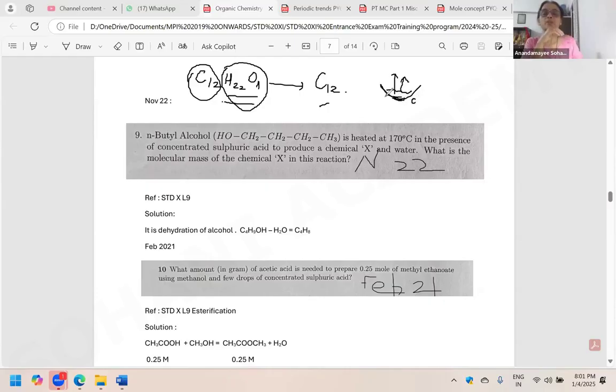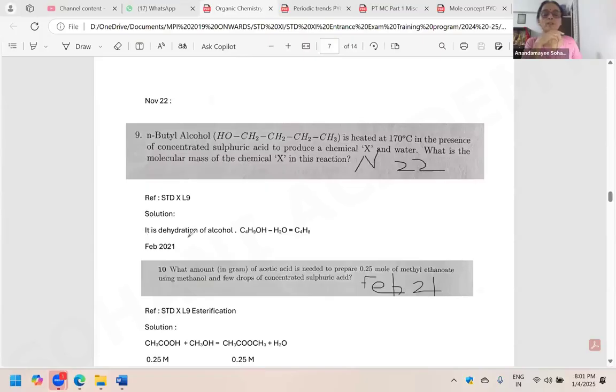So dehydration of sugar will always, if it is completely dehydrated, all that remains is carbon, coal. I don't know what the question was, but this is how it has to be interpreted. Dehydration means essentially removal of water. Dehydrogenation means removal of hydrogen. Oxidation means addition of hydrogen. Okay. Can we go to the next question?